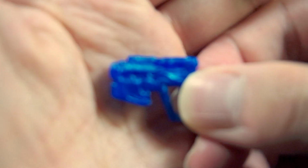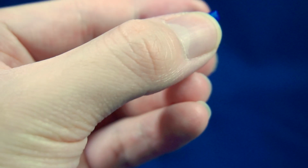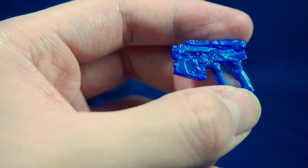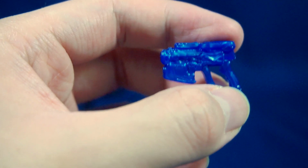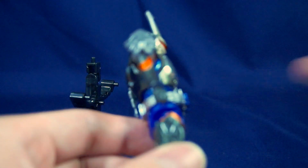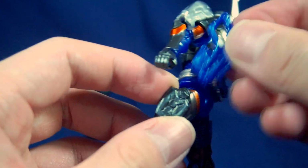And then here we have his primary weapon, the Techno Gun. Okay. He does have a whole arsenal of weapons, but of course they didn't bother releasing them for this. This gun is basically like RoboCop. This gun combines with this piece here, which I think is called the Techno Holster. They combine together to become the Techno Fierce Sniper Cannon.